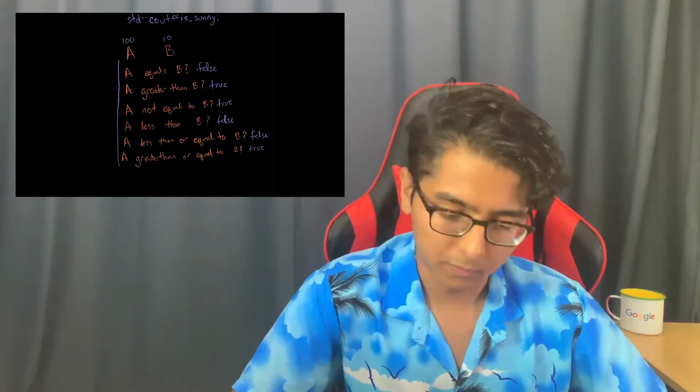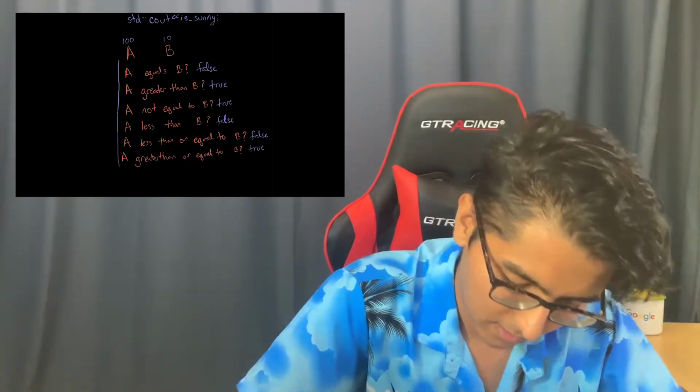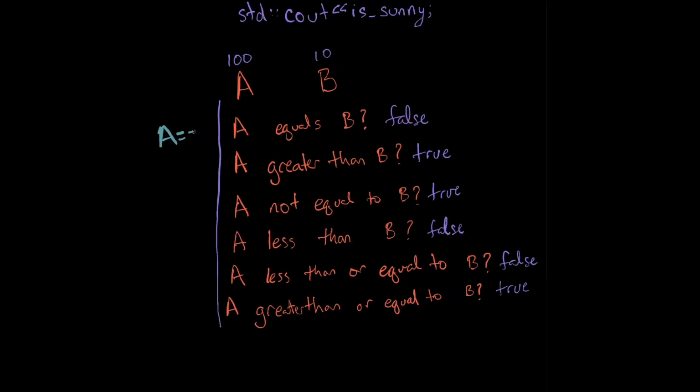To ask if A equals B, you would write A == B. For A greater than B, you would write A > B. For A not equal to B, you would write A, then the exclamation mark followed by an equal sign, B. For A less than B, A < B. Similarly, less than or equal to is going to be A <= B. And greater than or equal to will be A >= B.